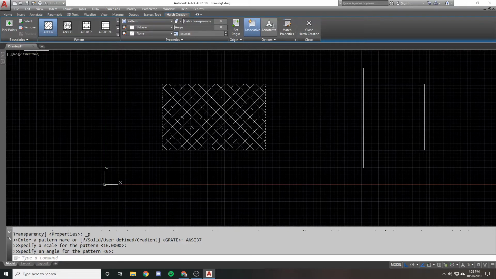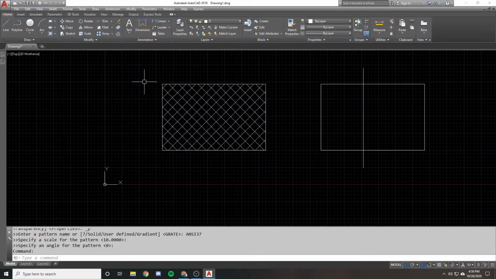By the way, I don't like this interface. It's the ribbon interface. It's nice because it is dynamic, I will give you that. It will update as you change some of the options, but picking a pattern is a pain sometimes. I'm going to leave it because a lot of people are going to be using the ribbon more than anything else, so it's what it is. We've picked a point, which is the biggest icon. It's how you start a hatch. You pick a point inside of a closed boundary, and we're going to right click and finish out.